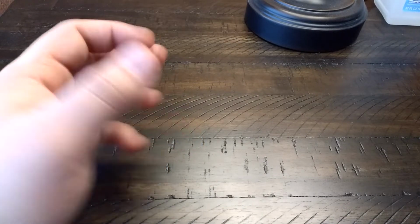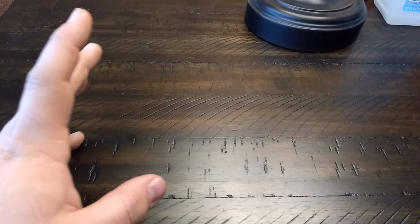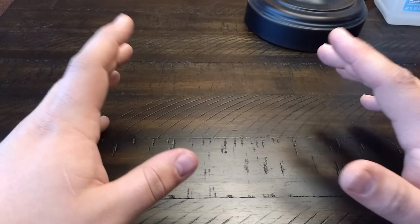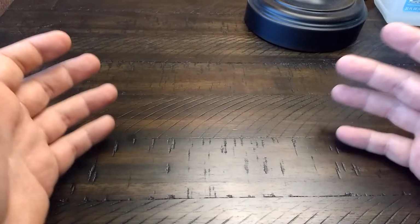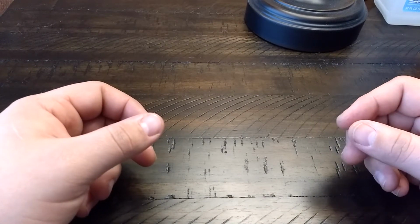Well, last year when the Kershaw Launch 7 came out, I was completely hyped for it. A new Launch knife that I could add to my collection that I'm sure I'm gonna love because I love all the other ones. Well, it came out, I went to my favorite brick and mortar store, and sadly, it just did not fit my hand. It was just such a letdown. I really can't even describe just how disappointed I was.